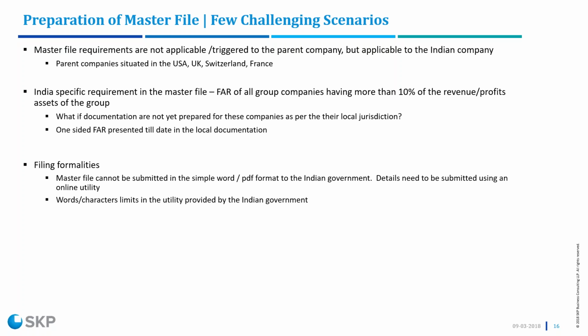The OECD model prescribes this for key entities, and there are scenarios where some of the entities do cross the threshold but may not be regarded as key entities from a group perspective. And even in those cases, the FAR analysis would have to be done. And a lot of countries may or may not have maintained local transparency documentation. There may not be a requirement. A lot of African countries have come out with documentation requirements only recently. A lot of countries don't have any compulsory transfer pricing documentation. So in all those instances, one has to start fresh and start doing the FAR analysis.